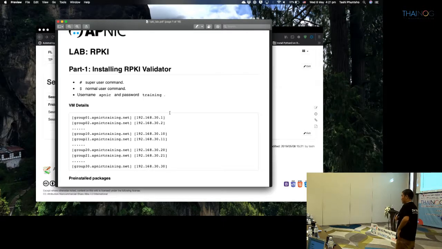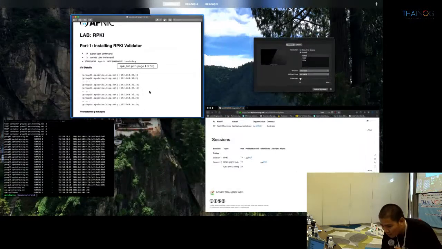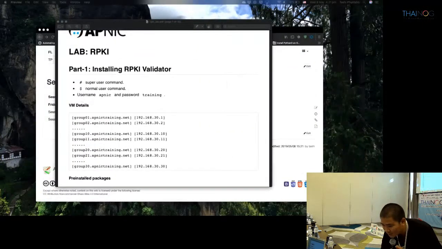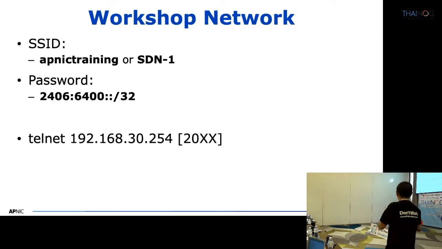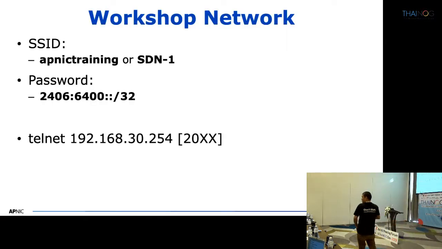SSH, please. So please connect to this SSID. There are 2 SSIDs that you will see. If your machine supports 5 gig, you will see APNIC training. If it only supports 2.4 gig, you might see a SSID called SDN1.